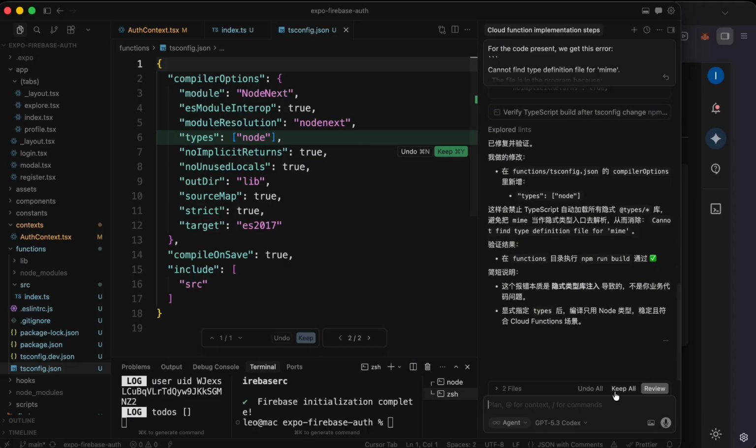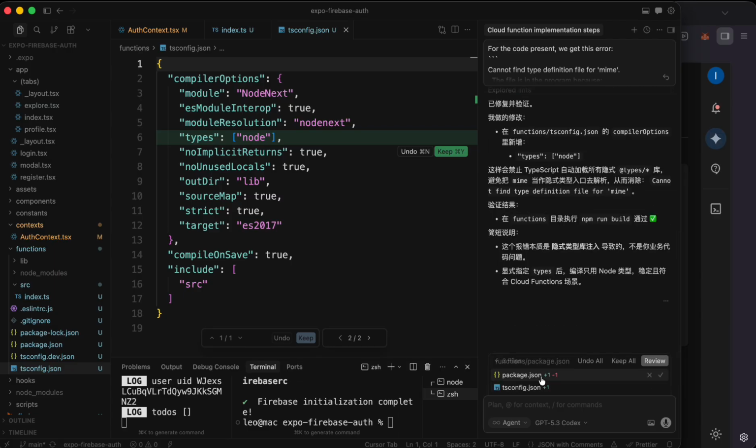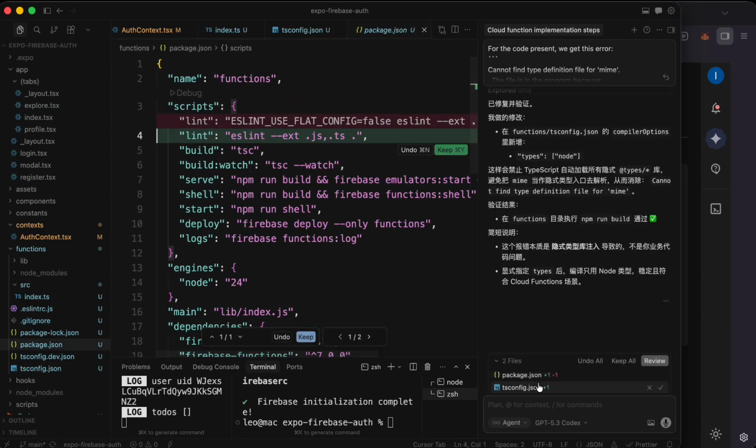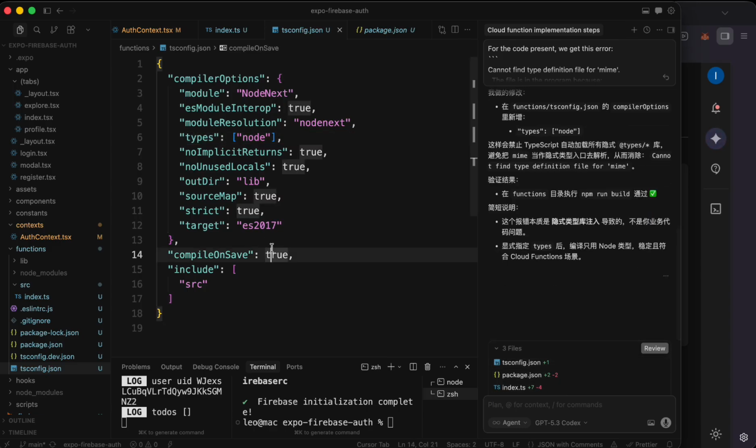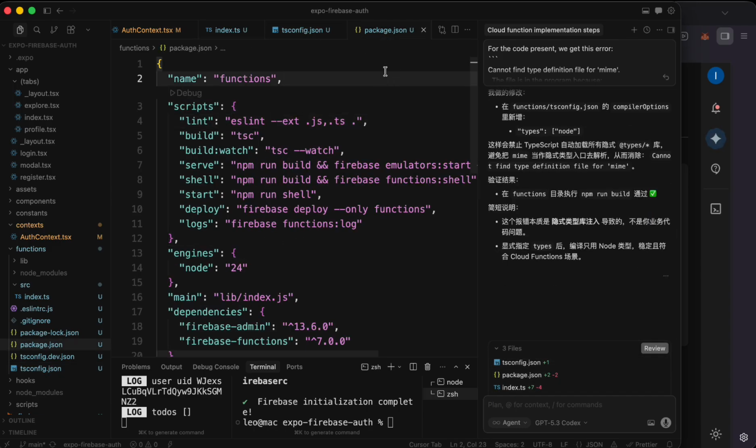Okay, fix. Okay, keep two files, package.json and tsconfig. Oh yes, lint tsconfig. Okay, keep all. Okay, and next we deploy this in Cloud Functions.